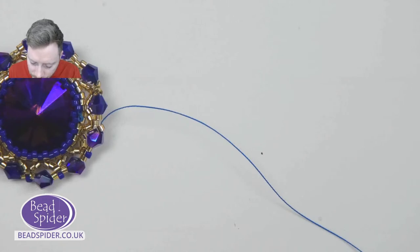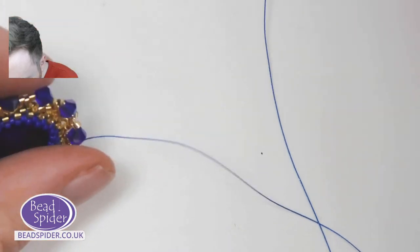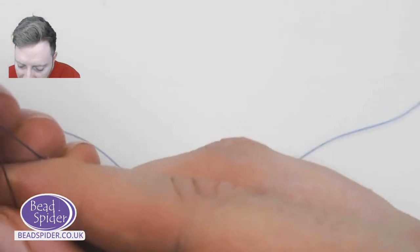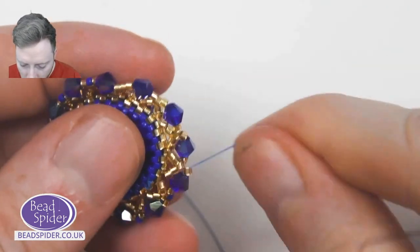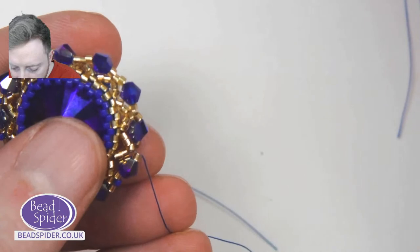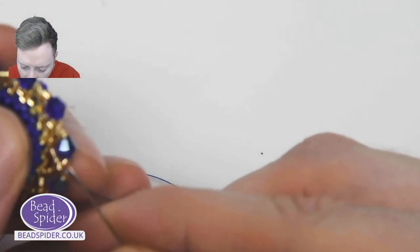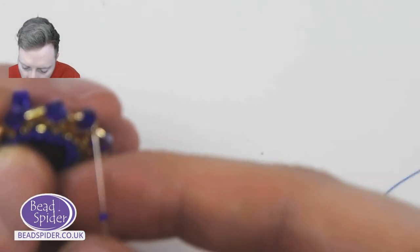I've taken my wrong bead. Right, there we go. So you do need to use the size 15s for this step. The Delicas would be a little bit too large. The 15s being just that little bit smaller make it fit really nicely, but the Delicas would be too big. They wouldn't fit.